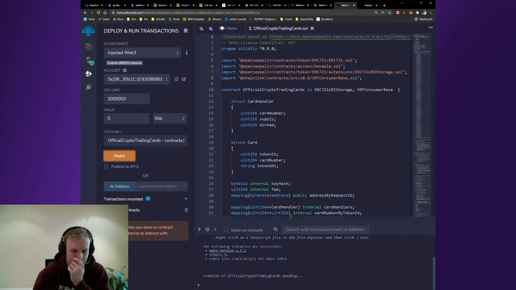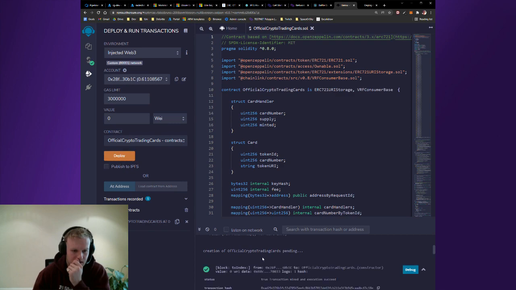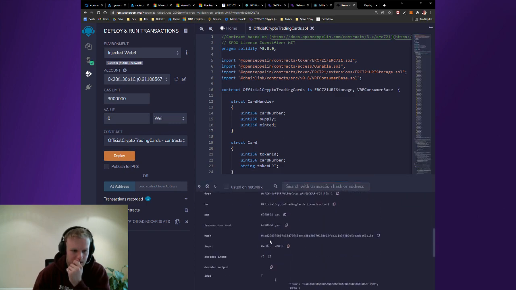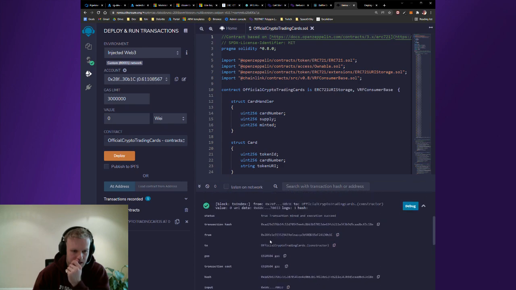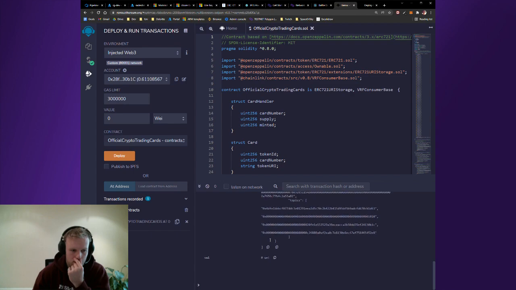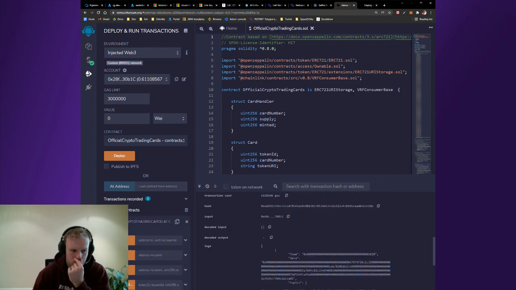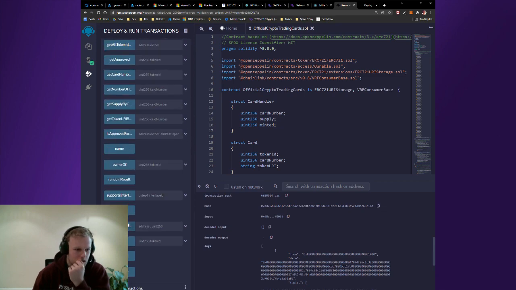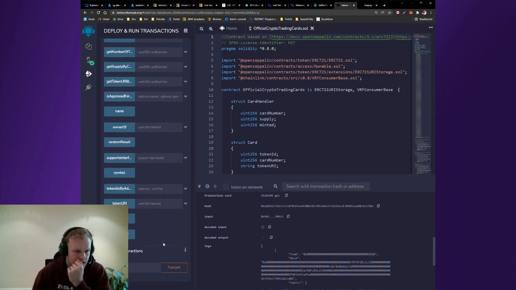So we'll go to the testnet Polyscan and see if we can find it. Otherwise, we know that we haven't done it to the right place. Status, transaction cost. Where's the address?